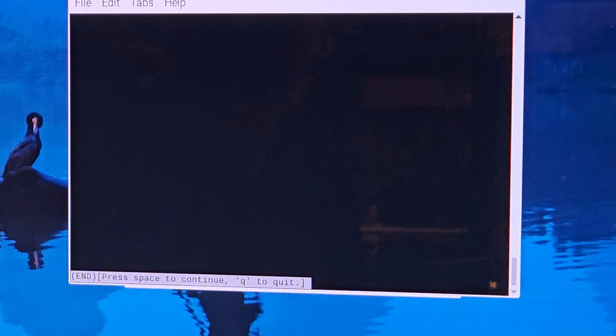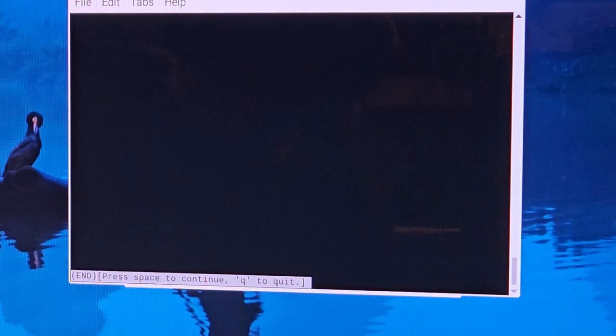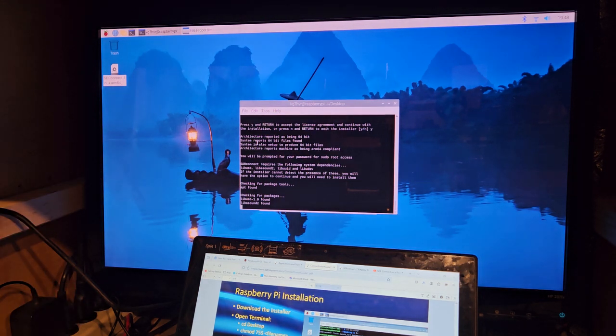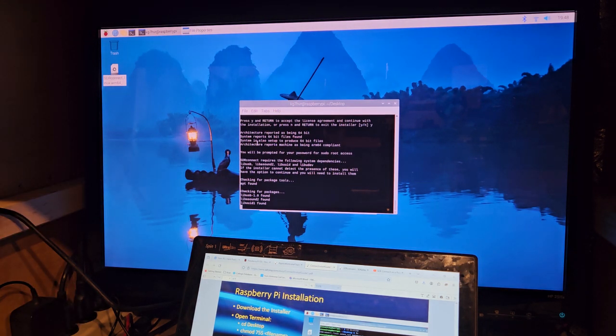So let's see if we can find it in our software. Apparently it glitched out. I pressed Q to quit, and then it asked me to press Y and return to accept the license agreement, and now it's starting to install even more stuff.